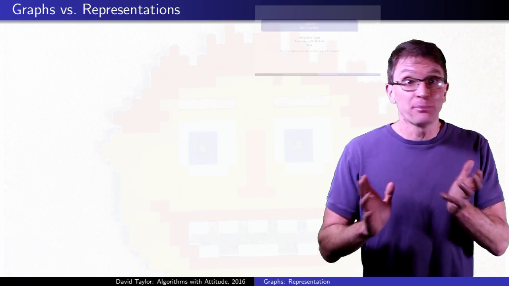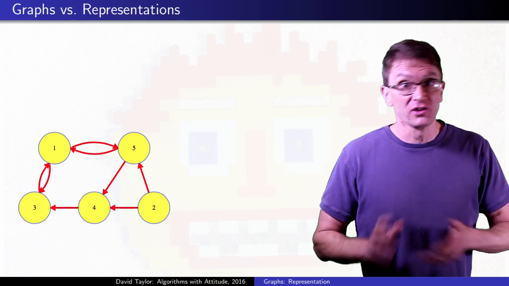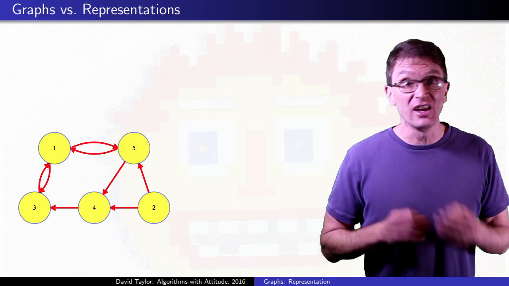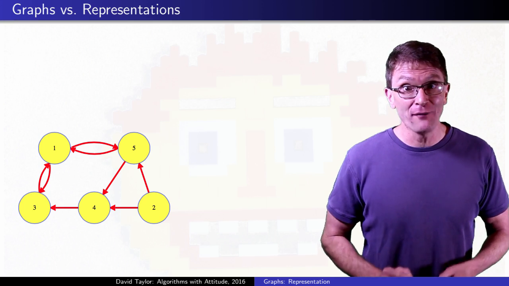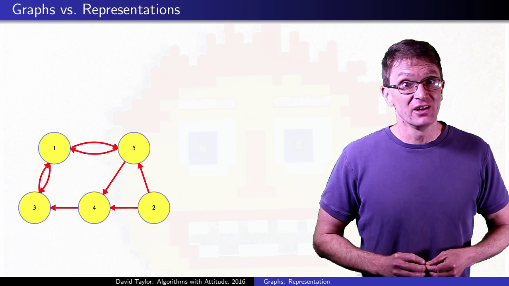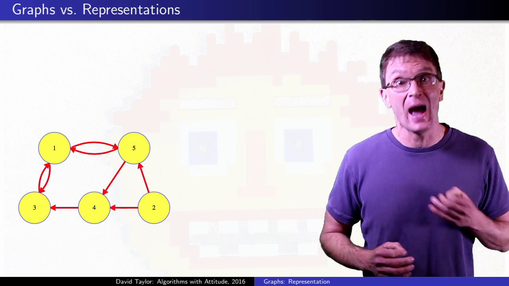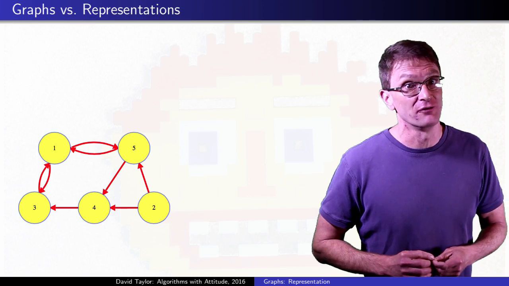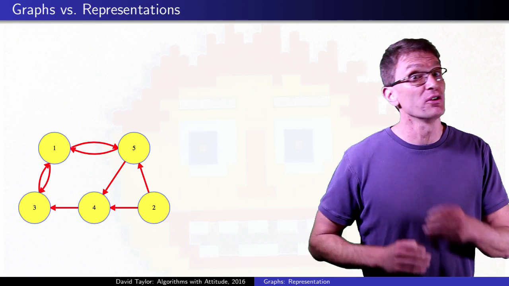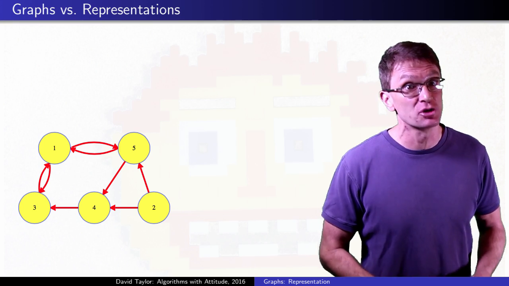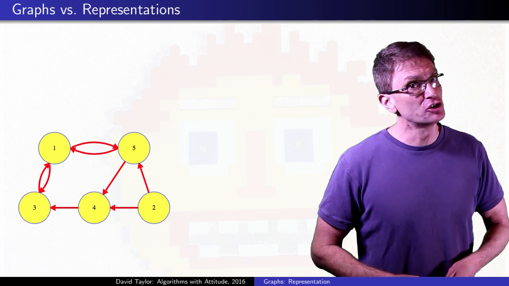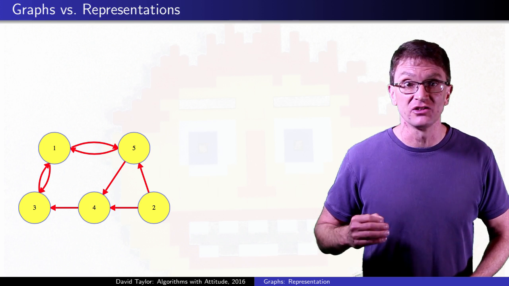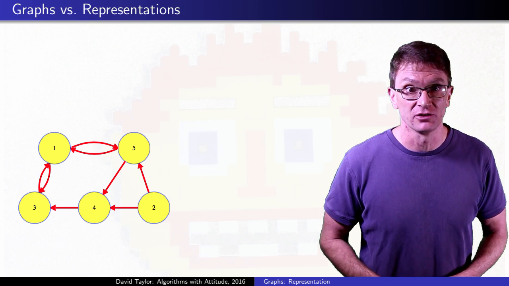So you have this abstract graph out there with vertices and edges, and maybe each of those has information that goes with it. The graph representation we choose is just some implementation which captures that abstract graph information. But you can come up with different implementations to capture the same graph. The two most common models are the adjacency matrix and the adjacency list.